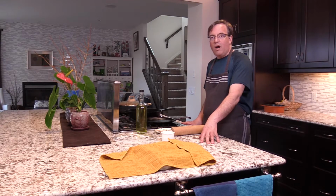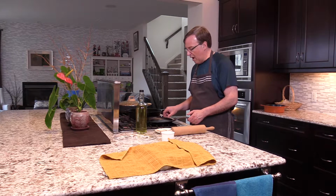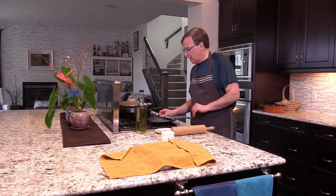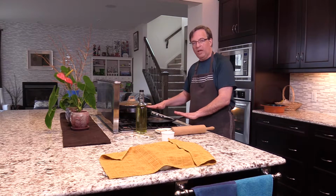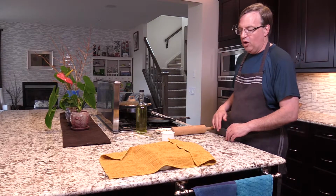So I'm going to roll out my dough, but before I do that, I'll just start to warm up the skillets. Cast iron skillets like to be warmed up fairly slowly. So I've got my cast iron skillets warming up slowly, and while I do that, I can start rolling out my dough.